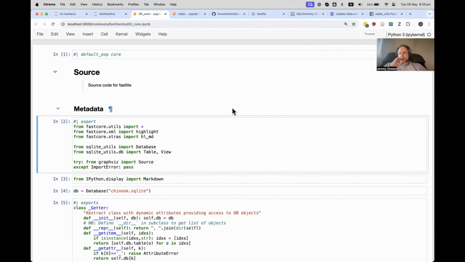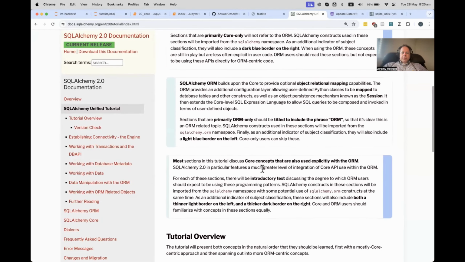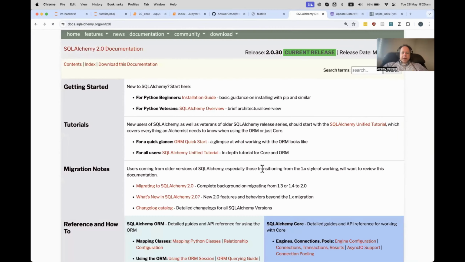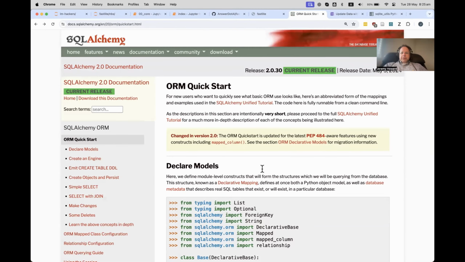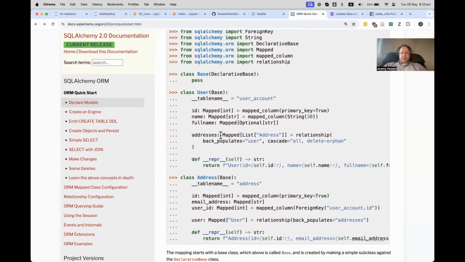And I feel the same way. That's often what's going on here: why not just use a create table statement? Well, in VS Code or whatever, you need something like this for it to give you autocomplete, because otherwise it doesn't know what fields are in a user and what their types are and so forth.